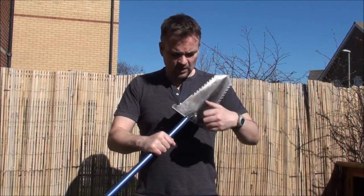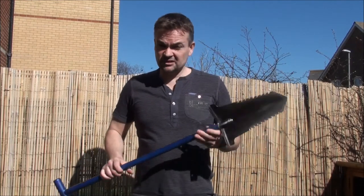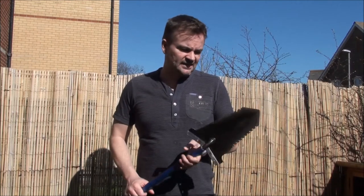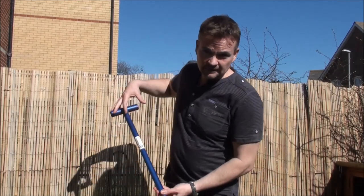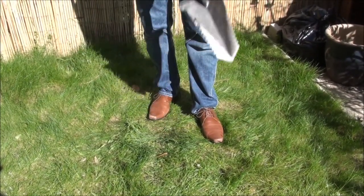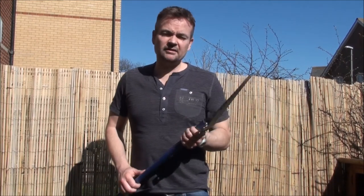You've also got this fantastic bit of weld here to secure it. It's not over heavy. If you're one of these guys that like the little Draper mini spades, this would also appeal to you. It's got just the right amount of weight. I think the blade's been designed fantastically because it really does eat down through the ground. And let's just have a look at this — this is pretty relatively soft ground but just to give you an idea. And there you have it. That's the Predator Tools spade called the Piranha, and I highly recommend it. Thank you.